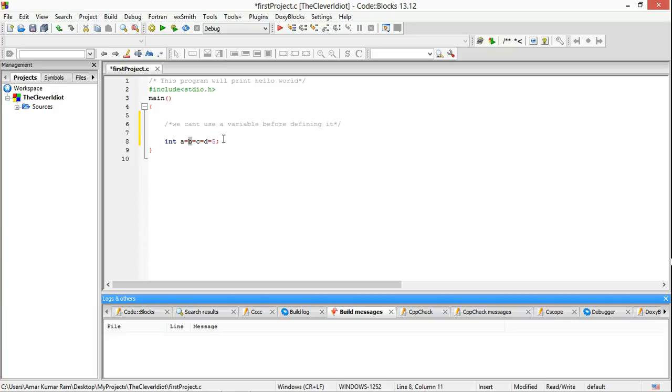So the main point is you have to use a variable after defining it and not before defining it.